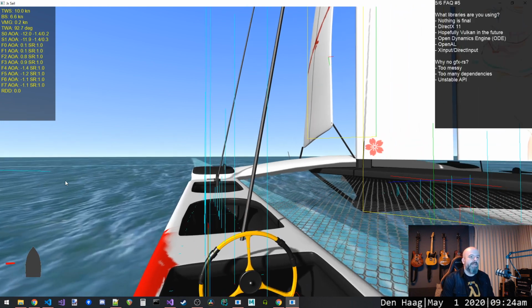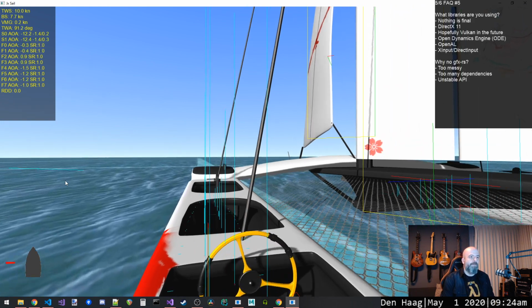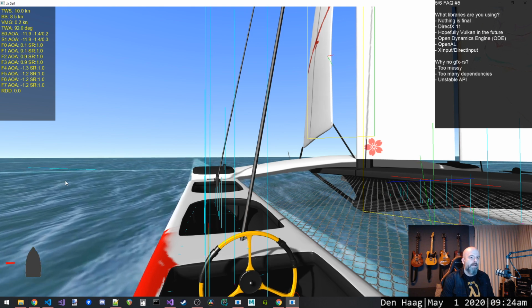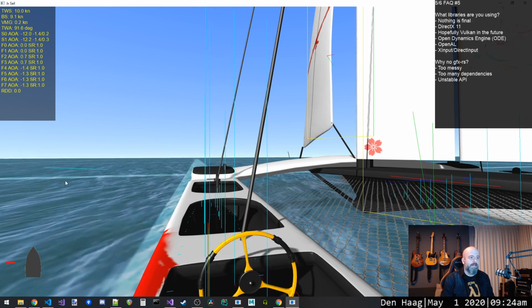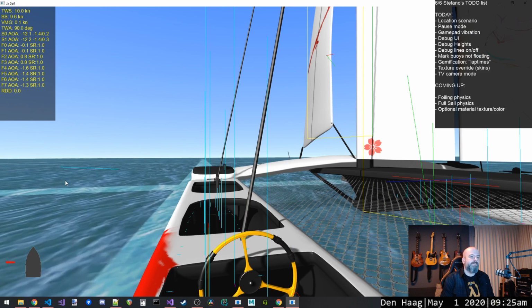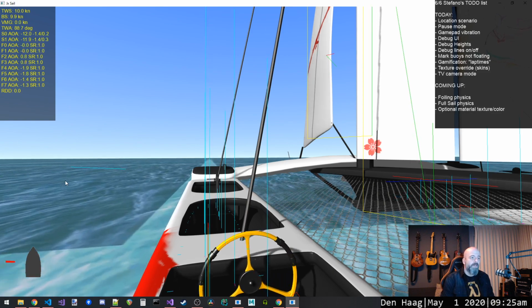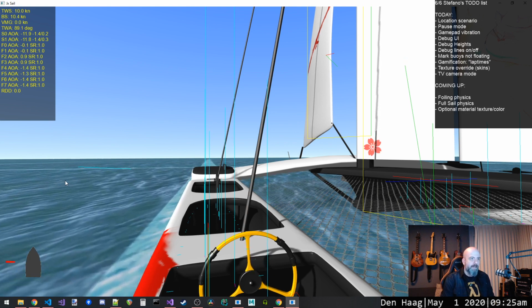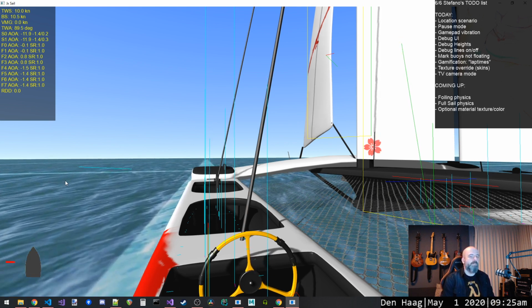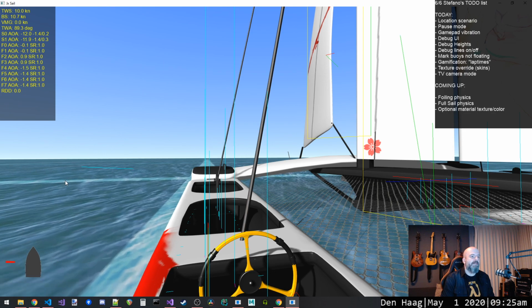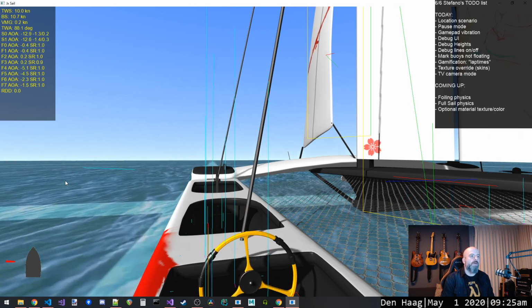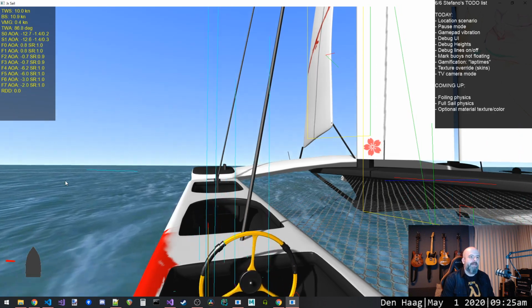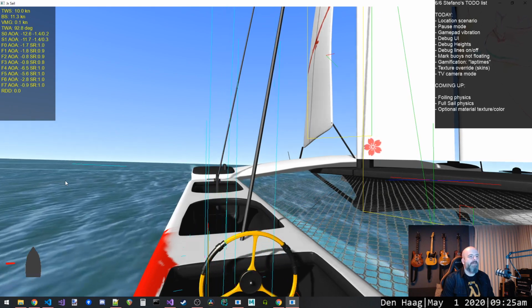Now, let's go to the foiling situation. It's a very tricky balance, and I decided that there is no point for me to just try to do this by throwing code and numbers at the screen. I need to understand properly what's going on in order to make it work. So right now I have a couple of problems.